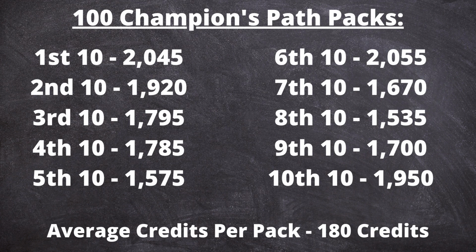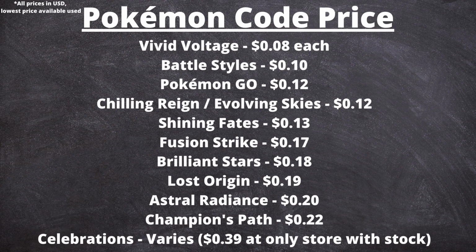However, the price of Champions Path is inflated. Potown, for example, has them as low as 22 cents each, while other stores average 25 cents each. So even though Champions Path is a good option, Pokemon GO ends up being more economical. So to answer the question in the title, Pokemon GO does appear to be the second best set to open in Pokemon TCG Live for new players, at least based on price versus value.